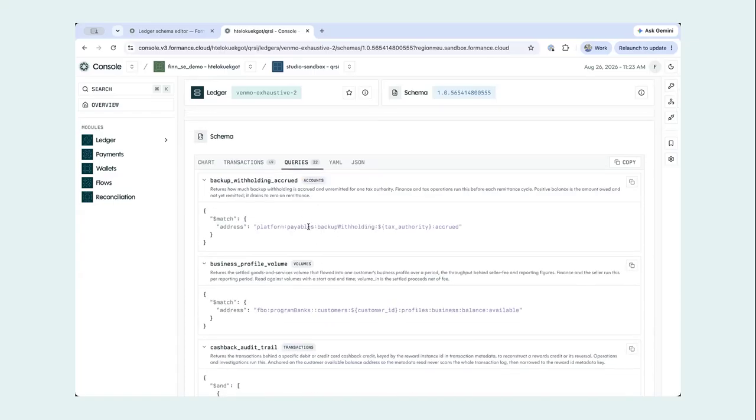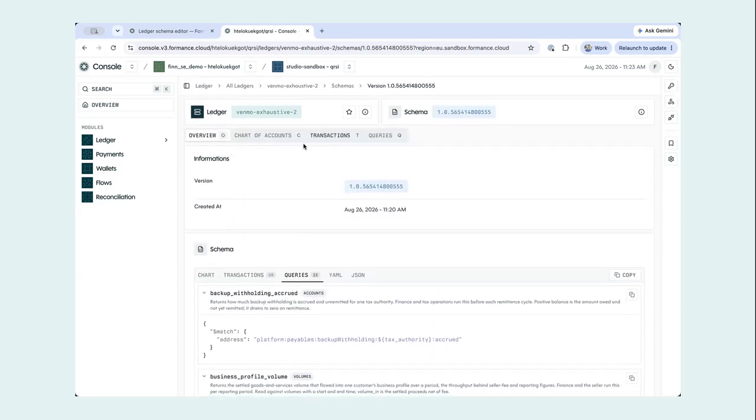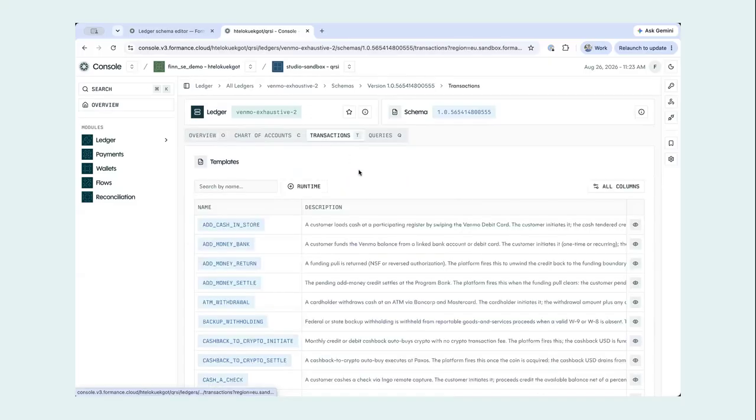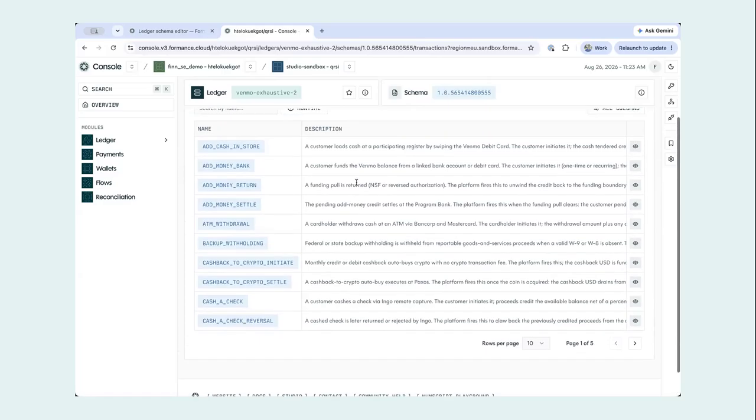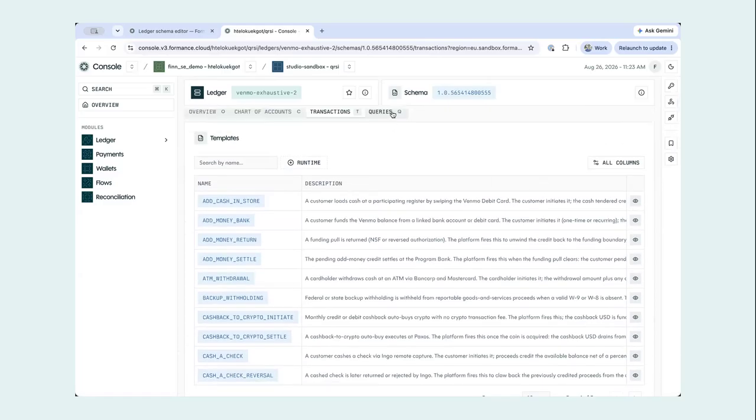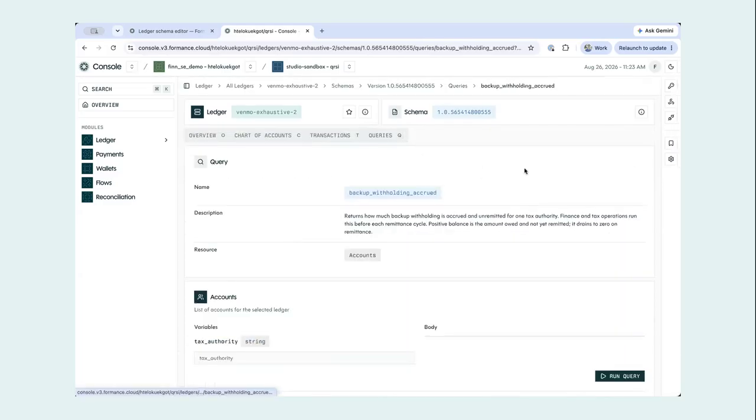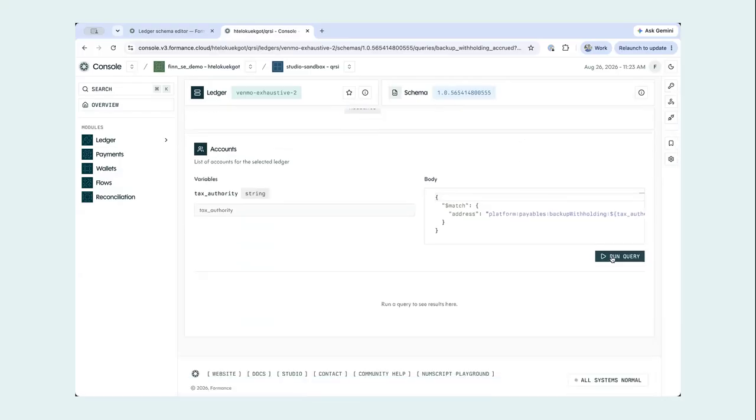And lastly, you would be able to actually save these queries to the console itself. And so if I go over to transactions here, I can see that maybe I have different transactions specified here, and then queries themselves, I can navigate in, and you'd even have the ability to run the query live in the console, which I've seen is super nice from, once again, the financial side.